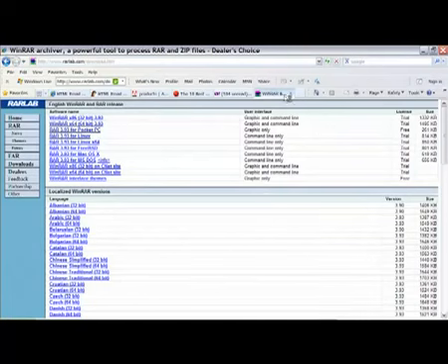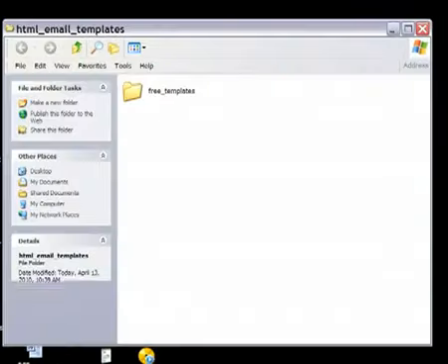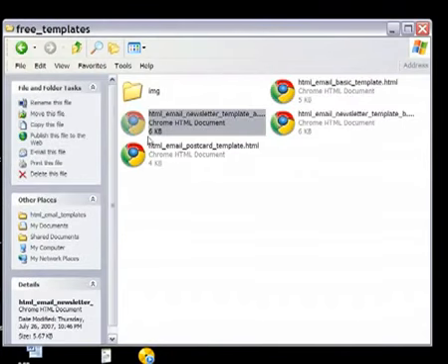But anyways, once you install this program, and I'm pretty sure most of you already have it, it would allow you to unzip files, which is essentially opening up compressed files. So once you do, it's going to create this little folder, and inside the folder you will see the free templates. And we are using this one, which is, let's look at it.